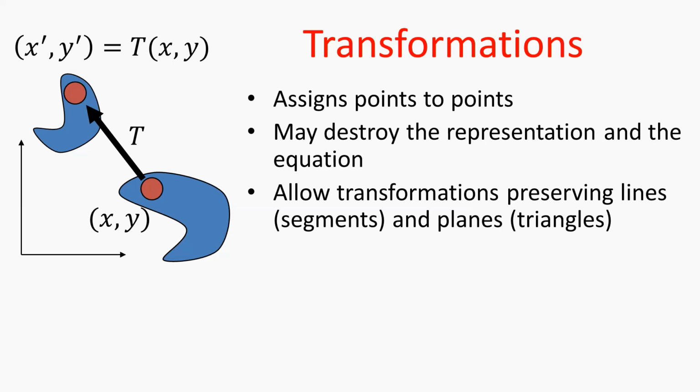In our virtual world, we have objects, and each object consists of infinitely many points. Obviously, it's not really feasible to transform these points one by one, since we will have infinitely many such transformations. We need to transform an object at once or in a small number of steps instead of considering each of its points individually. Recall that during modeling, we developed representations, formulas, and algorithms for every considered object type.